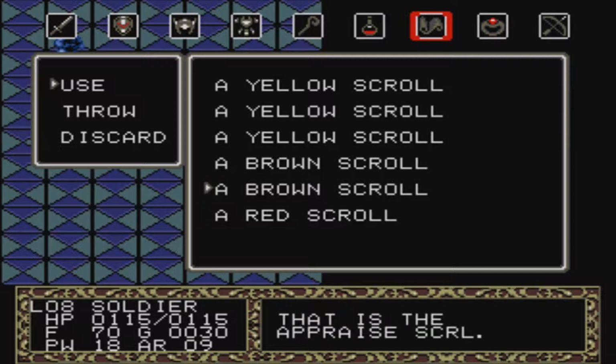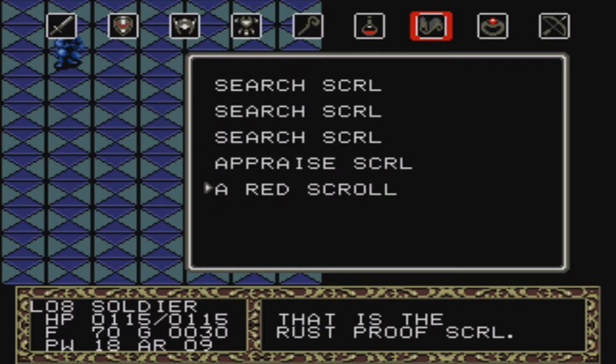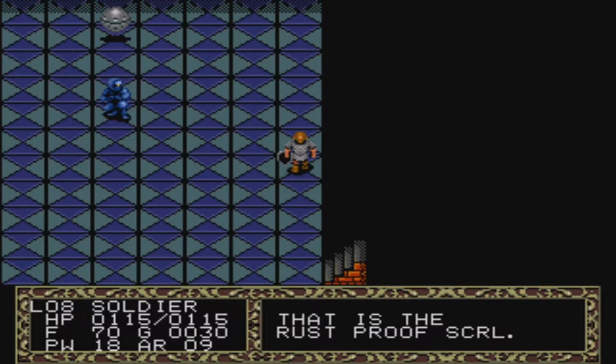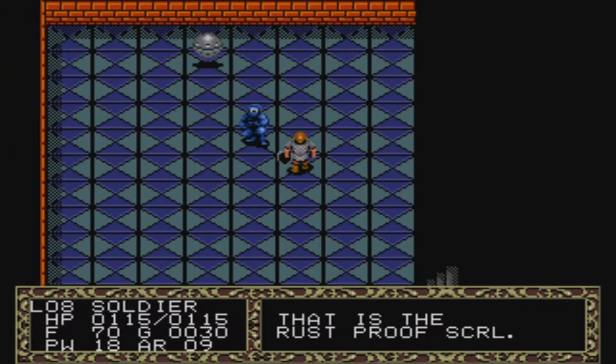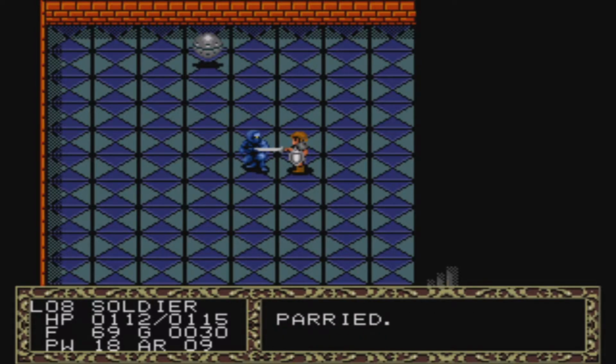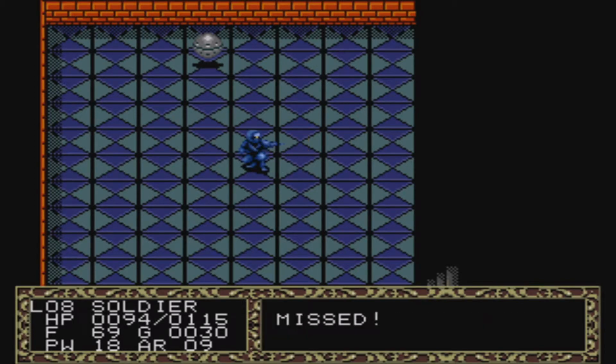I picked up a red scroll, which we don't know what it does. We can finally use the brown scroll to appraise it and see what it does. Ooh, it's a rust-proof scroll. Okay, that's not useful now, but will become useful later. In a couple of floors, actually. That's going to be incredibly useful.